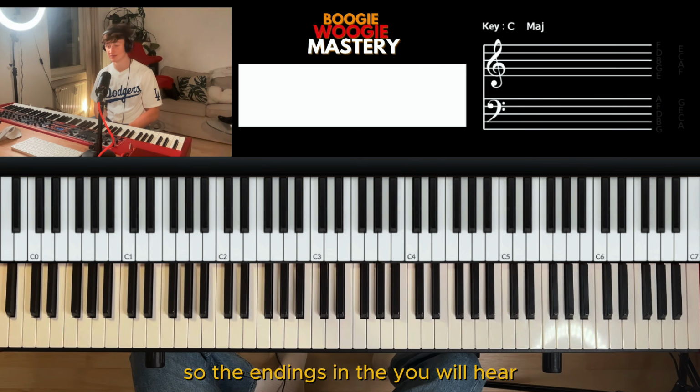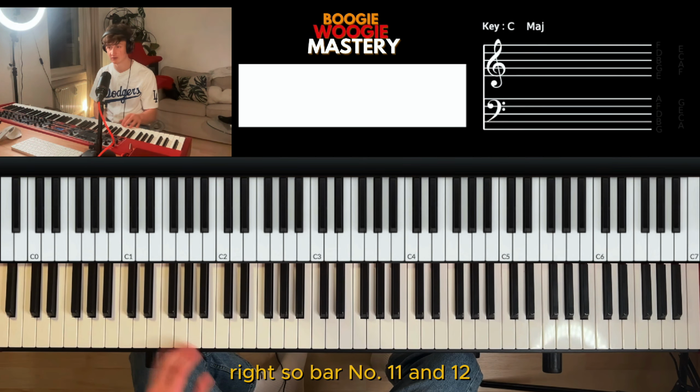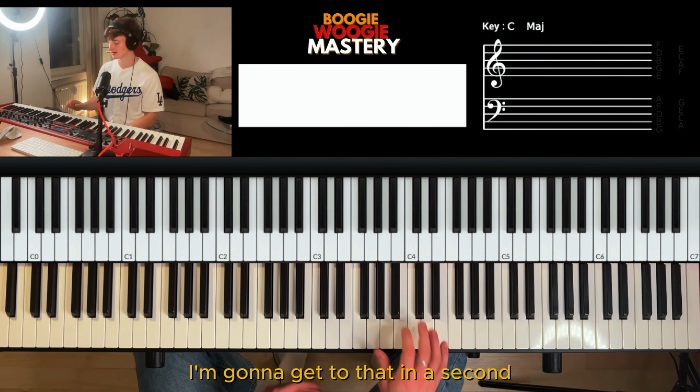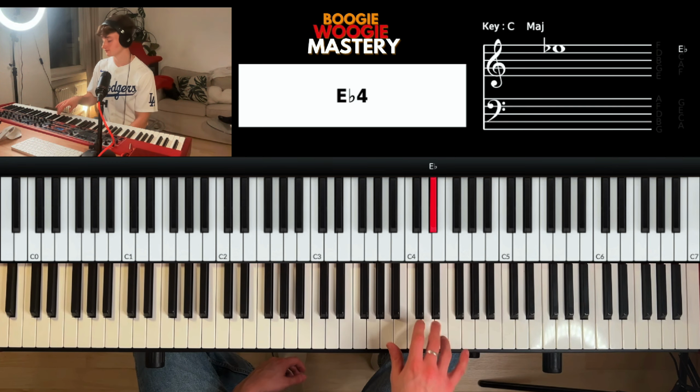So the endings in Boogie Woogie are always played on the last 2 bars of the 12-bar blues progression, right? So bar number 11 and 12, we would play the endings. I'm gonna get to that in a second. Let's just do the sequence we have up until this point.